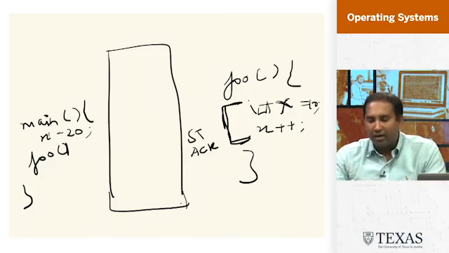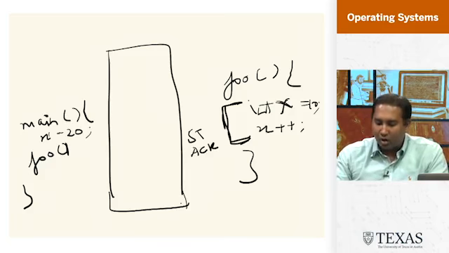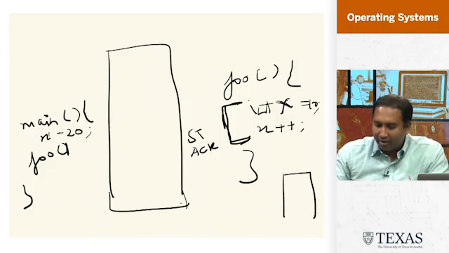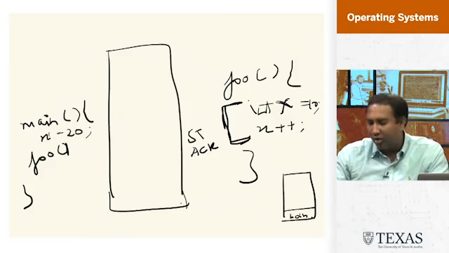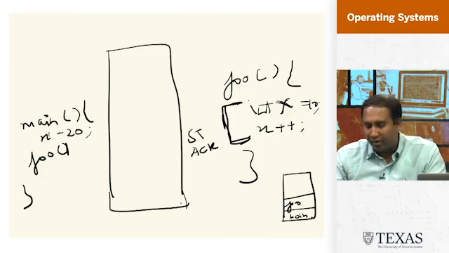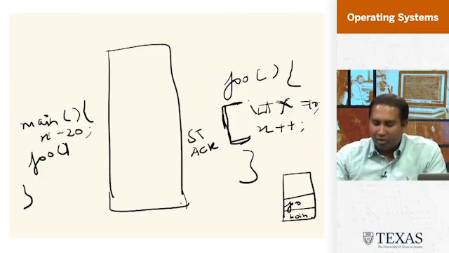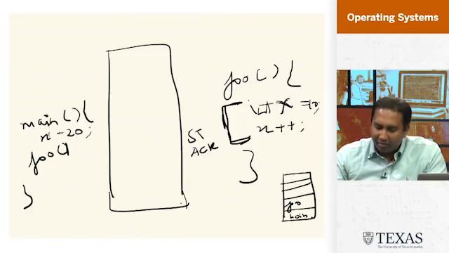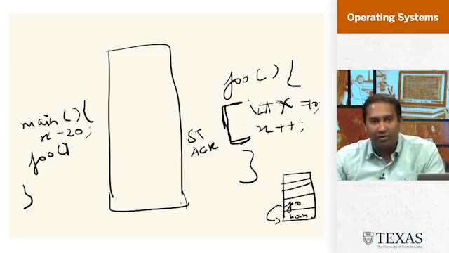Right, and let's imagine a stack looking like this. Initially you had main, and then you had all the context for main in that stack, and then when you call foo, all the context for foo is within that frame in the stack. So every time you call a function, you keep adding layers to the stack, and every time you finish a function, you pop a layer off the stack and you go back to the previous state.